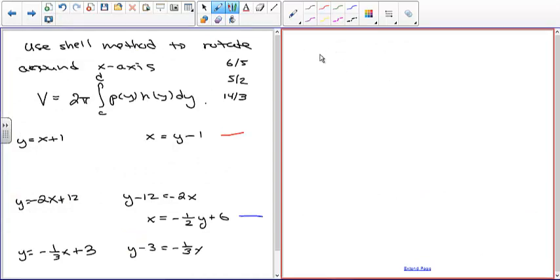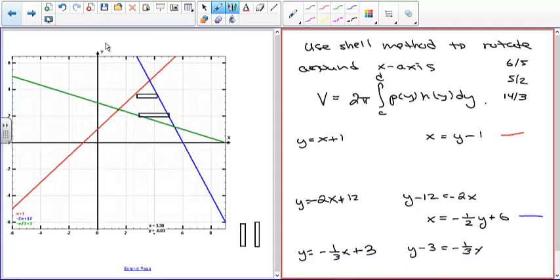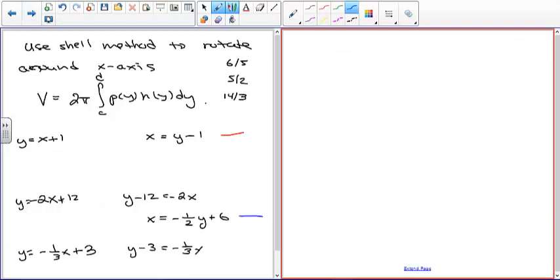Okay, so again, what we're going to do for the first part is have this as your upper curve. In this case, the outer radius or the upper curve is always going to be blue, and the lower curve changes from green to red. So we're going to have a blue-green and a blue-red.